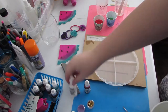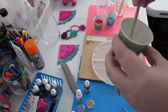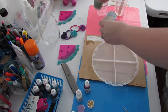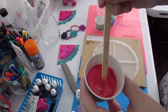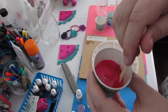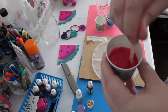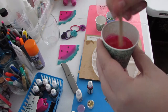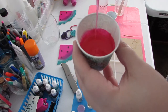So this one I have added just the Pinata Blanco to make it a nice creamy kind of white. And then here I have my pink, and I added the pink Pinata as well, and then I added some red mica powder to give it a little bit of a fuller, deeper shade. So once it mixes in, you'll see it's a nice, beautiful pink red color.